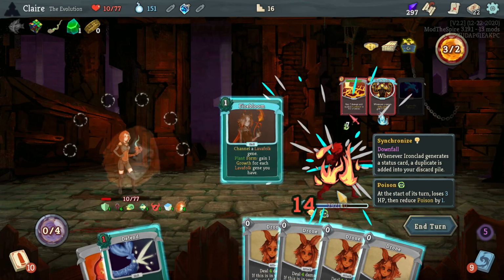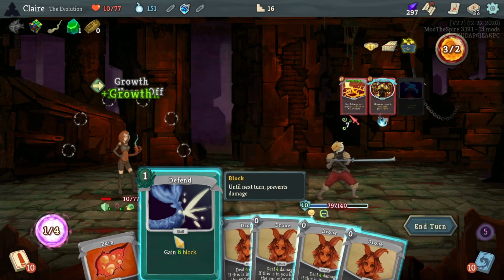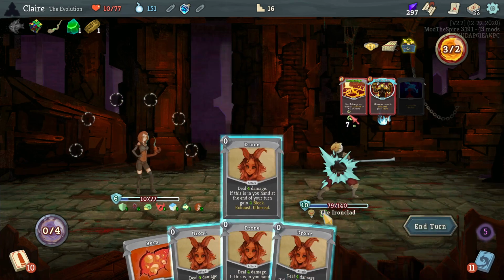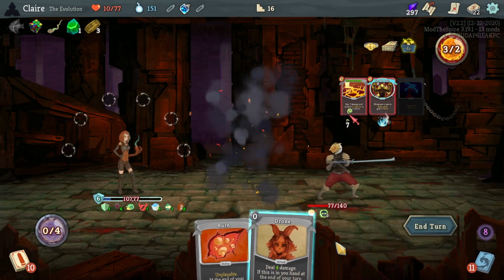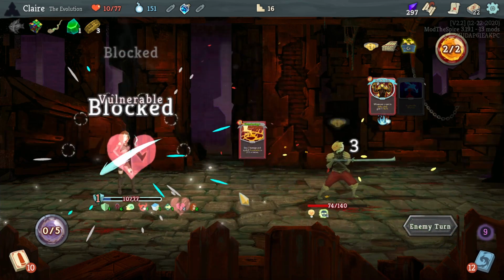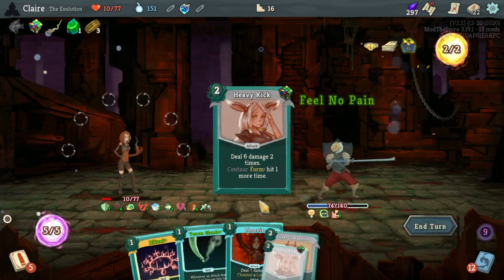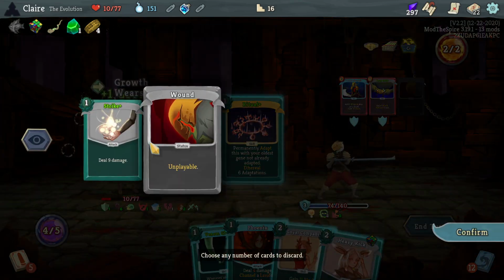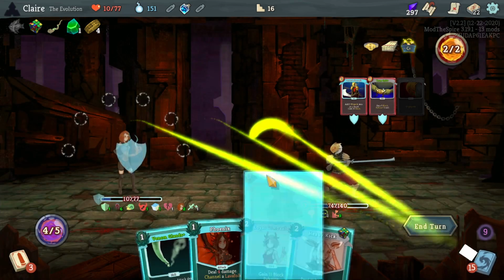And... yeah, let's do this. Yeah, we got the experience for that. And 6. So, boof, boof, boof. And I'm going to keep this in here, just so I don't take any damage. We're down to about halfway. Let's ritualize. Discard both of those cards.